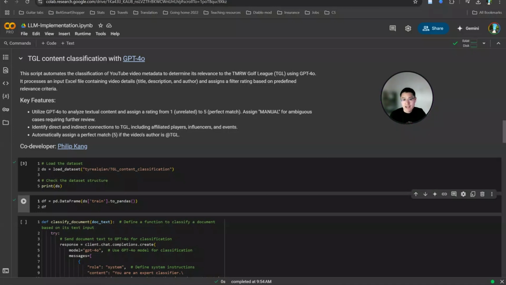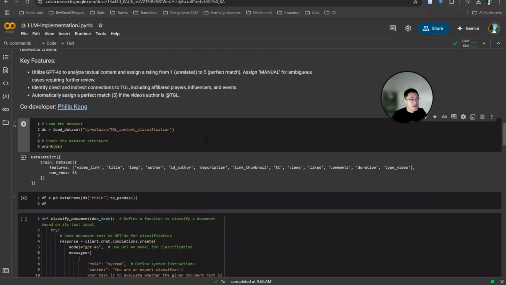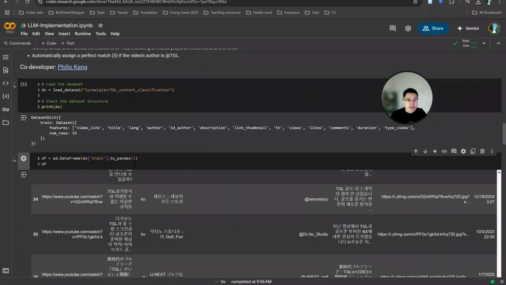But this data set we are pulling right here, we're going to click the cell. This data set has YouTube video titles, descriptions, and authors, and other, as you can see, likes, comments, other metadata, of which I believe we'll only use 3 variables, columns here, to help us do the organization and the filtering task. And we're going to click the next cell.